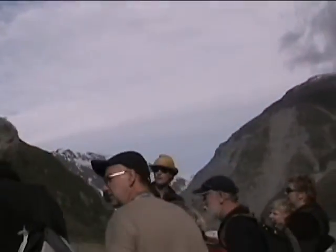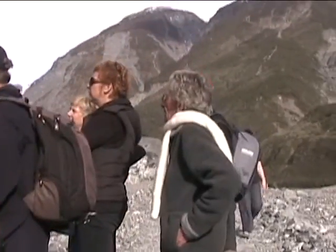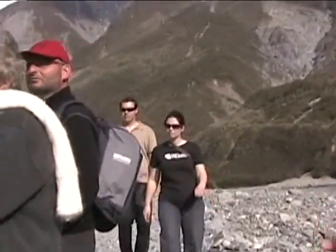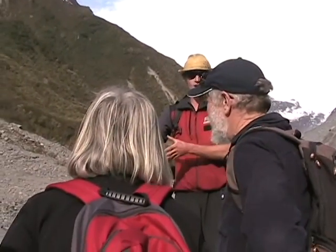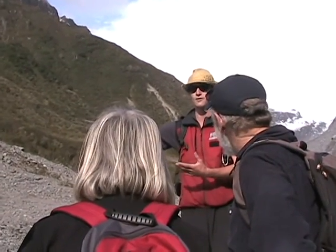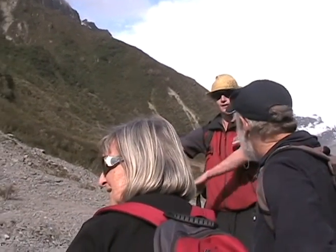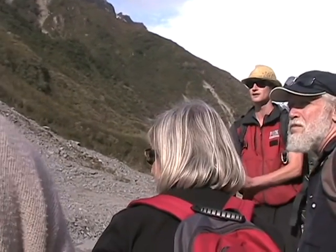But these have been created by what's known as dead ice. So the glacier was in this area in the 1960s, which is about when the car park is, and it was retreating. But a massive slip came off the side. You can see a bit of that slip there in the ground under our feet. There's ice underneath there. That ice is melting away with the water coming through, and it creates sinkholes which then slump into the ground and fill with water and become what are known as kettle ponds or kettle lakes.